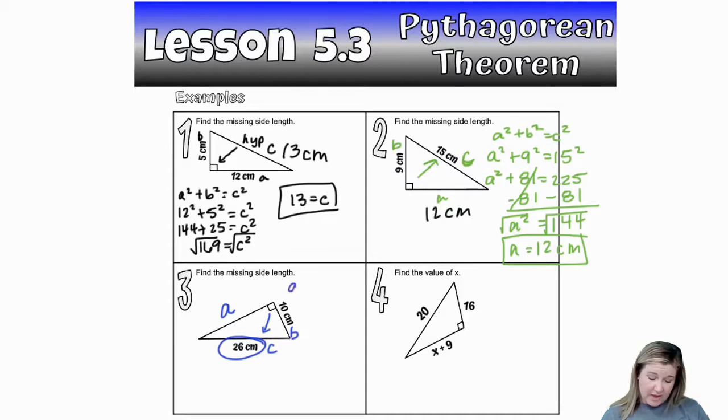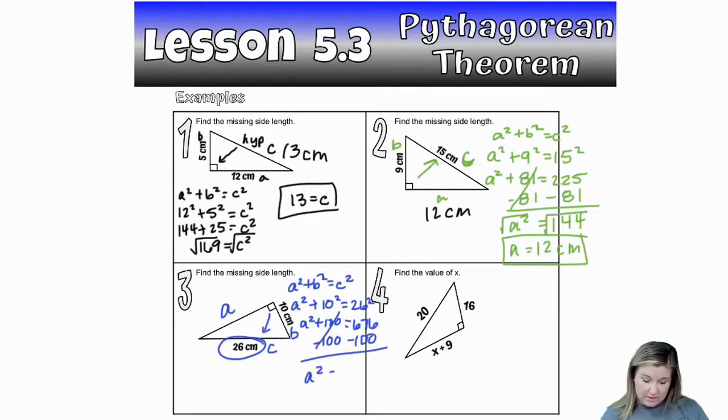So I'm going to have A squared plus B squared equals C squared. That's the Pythagorean theorem. I'm going to have A squared. I don't know what A squared is. Plus B squared. B is 10, squared, is equal to C squared, which is 26 squared. Then I have A squared plus 100 is going to be equal to 676. And then again, solving for A, I'm going to have to subtract 100 to get rid of the 100 that's with A squared. A squared is equal to 576. And then I'm going to take the square root of each side. And so A is going to be equal to 24 centimeters. It's a nice, pretty number. So A is going to be 24 centimeters on this side.